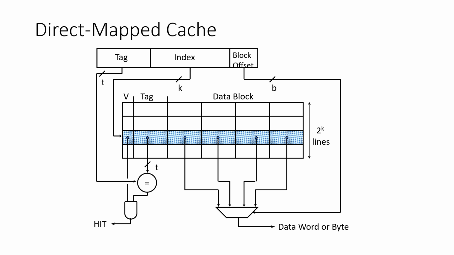If they are equal, we have a cache hit, if the cache line also is valid, which is denoted by the valid bit v. The valid bit is useful, for instance, when the processor is starting, when all valid bits are set to 0. When we know we have a hit, we can select the right word using the block offset and send it back to the processor.